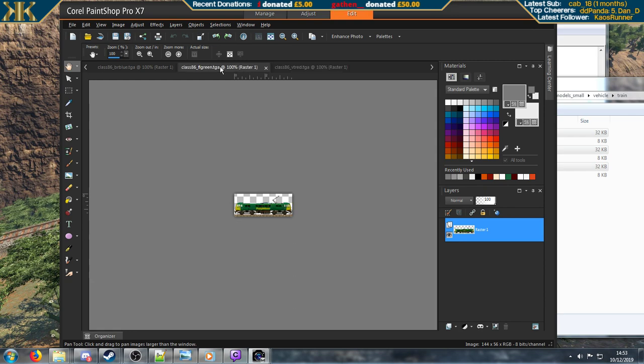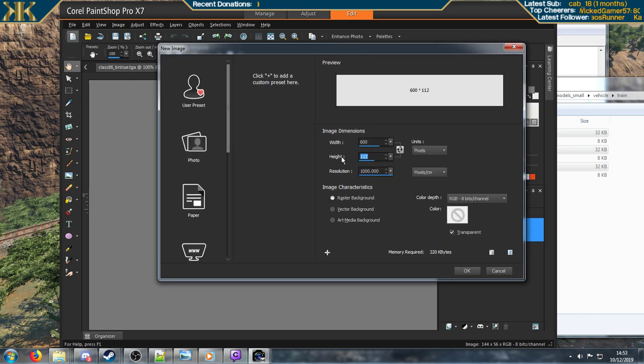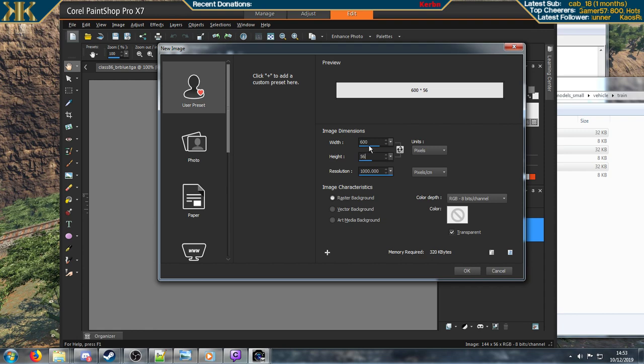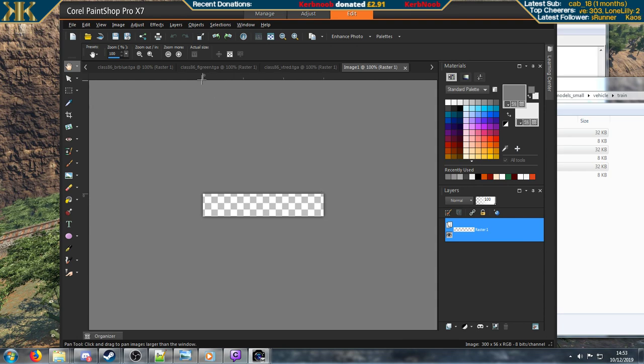Boom, boom, boom. Then we're going to open a new one that is 56 pixels by 300. Doesn't matter, we'll crop it in a moment.